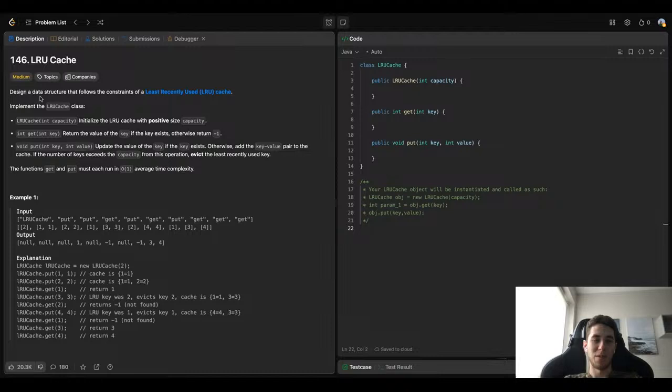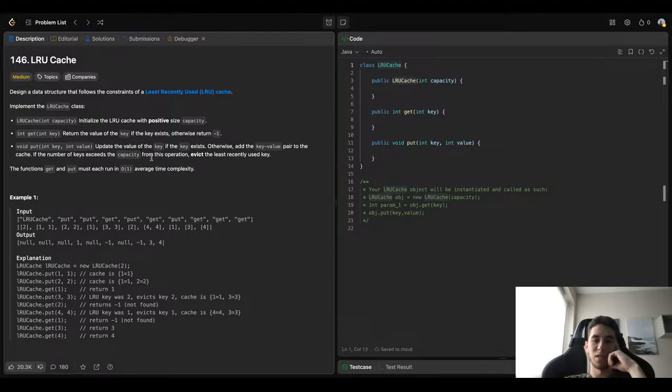We need to implement this main class. It's called LRUCache. We have here initialization, getting. If the key does not exist, we return -1, and put element.